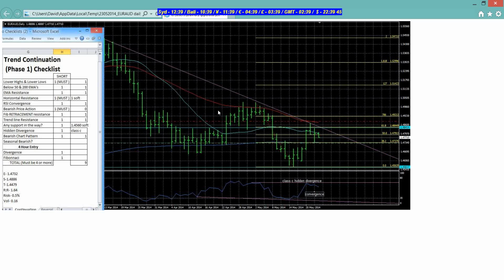You've heard me talk about the Euro Aussie, and the other one you looked at, the dollar yen, so let's just check your analysis. Your Fibonacci you've drawn correctly. Class C, hidden divergence. Yeah. Most people don't really talk about hidden divergence in different classes. You either have it or you don't. We don't make the distinction of A, B or C with hidden divergence, but I can understand what you're trying to do here, and that's okay.